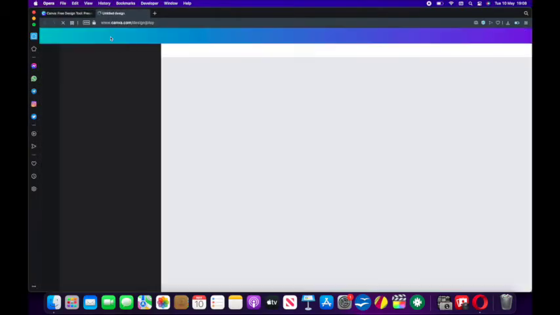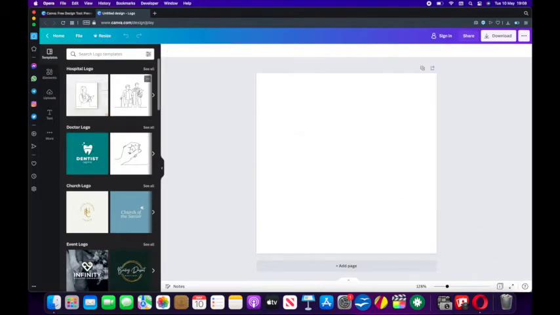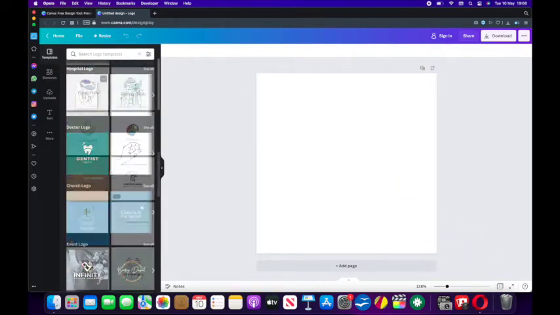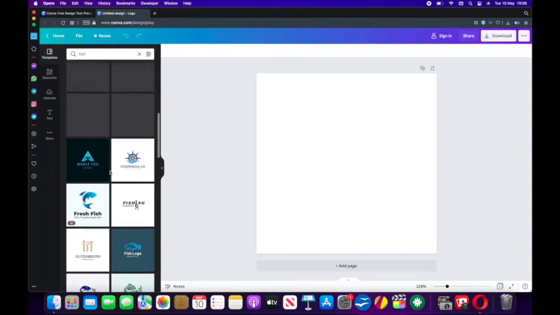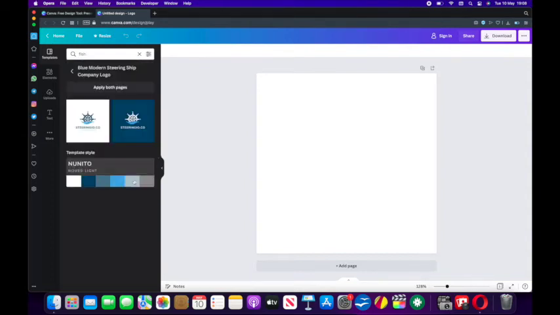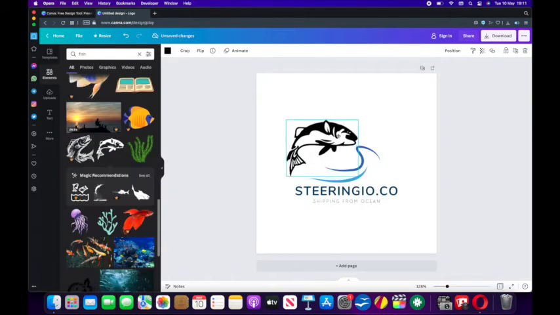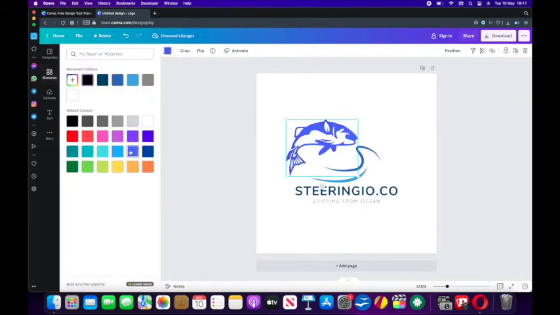I started by opening a new project and looking through some of the templates that Canva already had available. When I'd finally found the one I wanted, I loaded it up into my workspace and experimented with different things that I could do. I've now got an idea in my head of what I want to make, and the two design ideas that you'll see at the end.